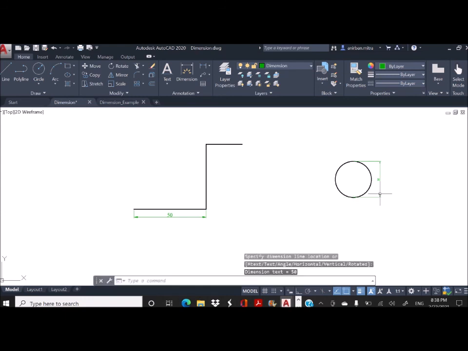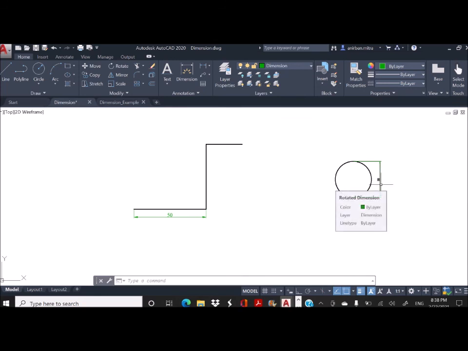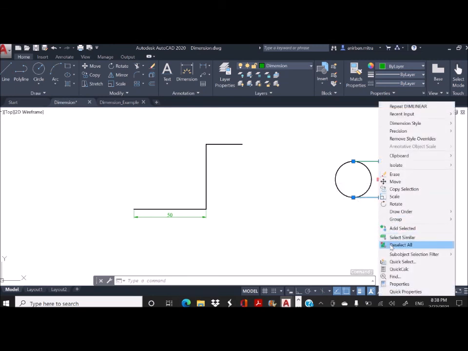And you can see that the dimension has been provided here. But it also suffers from the same problem that these arrowheads and the dimension text are very small.